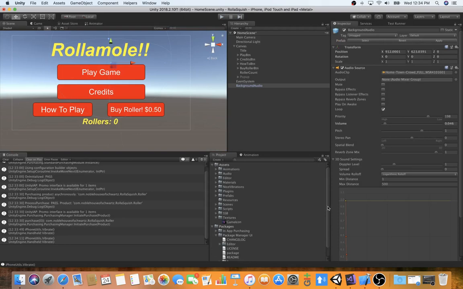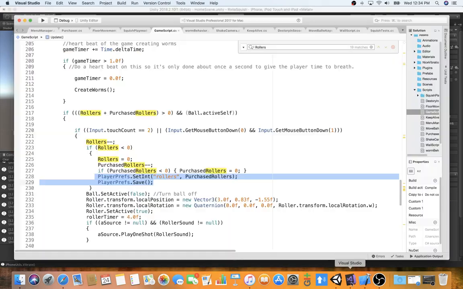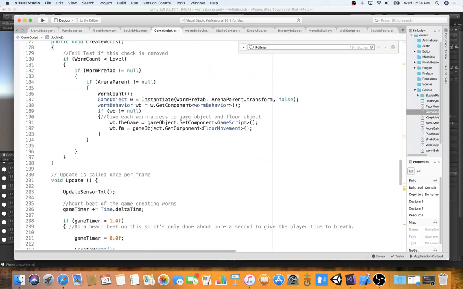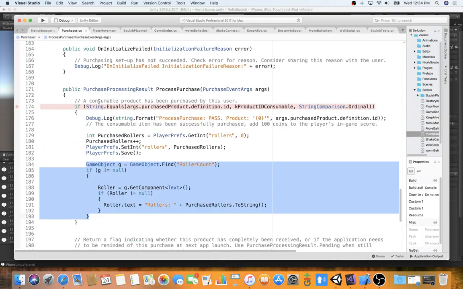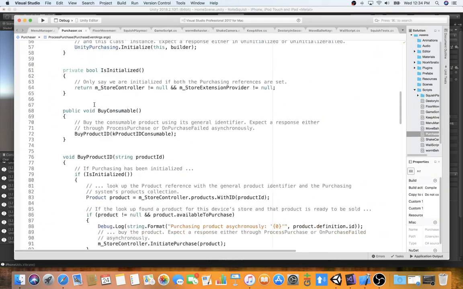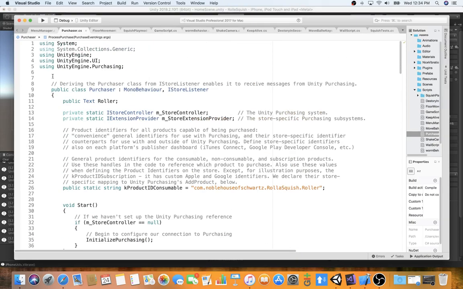So once you've got your Unity package deployed into your program, it's fairly high speed, low drag from there. Everything operates in a purchaser script. Now this is their boilerplate purchaser script. I've got this zoomed up a little bit so you can see the code easier, but the piece that I've made changes to is I've added a roller text object that allows me to output to my main menu as you're purchasing rollers, because it's an event-based system.